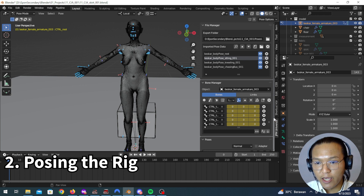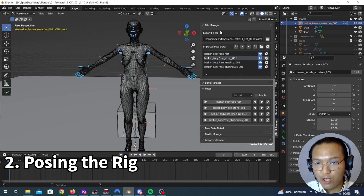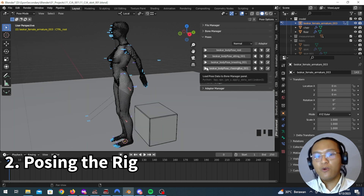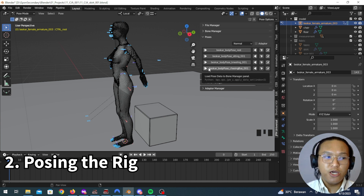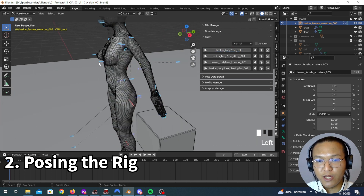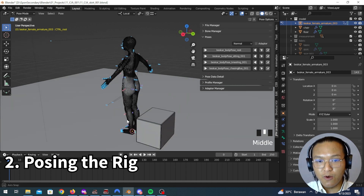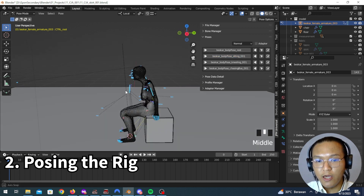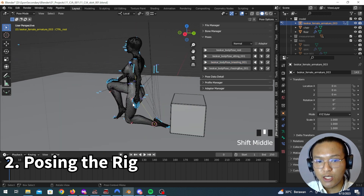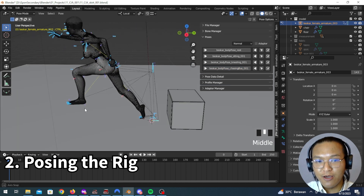This is how JPM looks like. Down here I have also created four poses, and these poses are also included in the package — so you get a rig, you get the model, and you also get the poses. You can just straight use it right away. When you click this it goes to rest, which is the resting pose. If you click this pose it will go to the sitting pose, just like its name suggests. And this one is the kneeling pose. And this is the chasing bus pose.